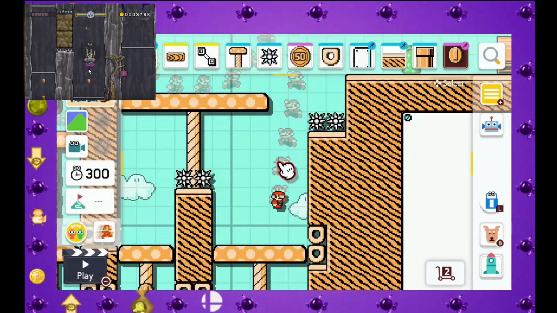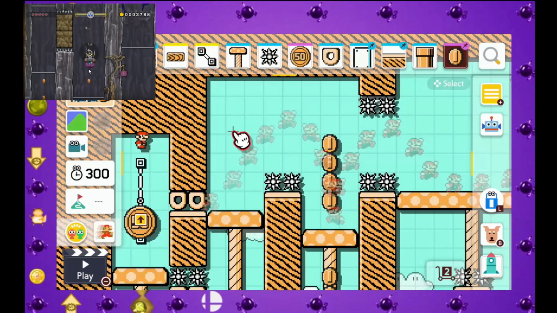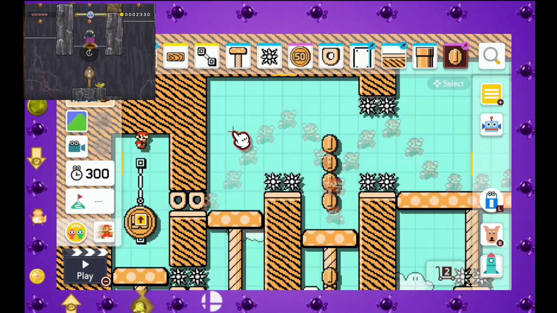Alright, so we fall down through here, so we know there are in fact coins. Wait, were there coins above this one though? That's one question.